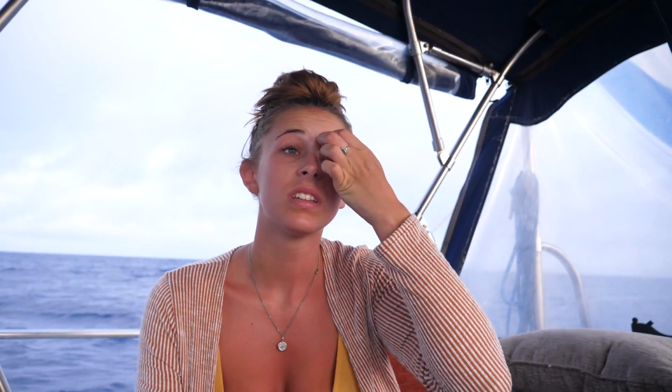But originally this journey was supposed to be 10 days straight from US Virgin Islands all the way to Hampton, Virginia, a little over 1,400 nautical miles. But due to weather, we had to make a pit stop in the Bahamas for 2 nights, so we've been delayed. So this is now day 9, I think. This passage is probably going to be more like 12 days instead of 10, but I'm enjoying every minute of it, and I thought I would take you guys along with me just for a day.